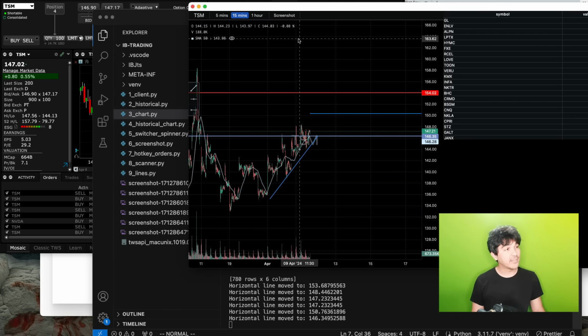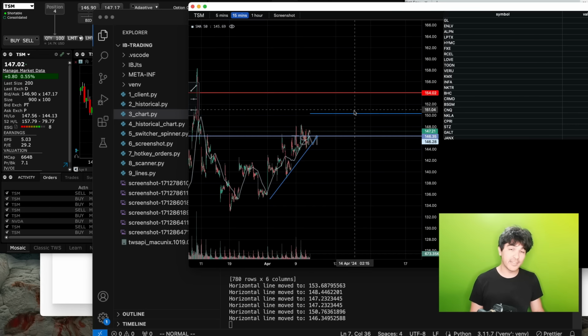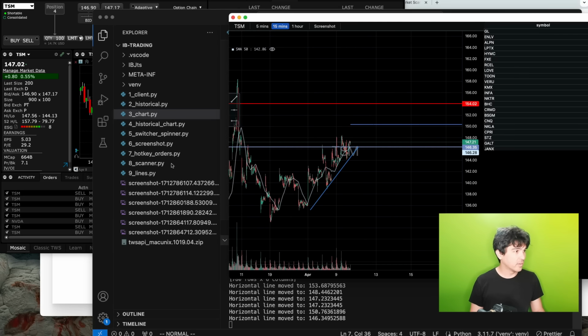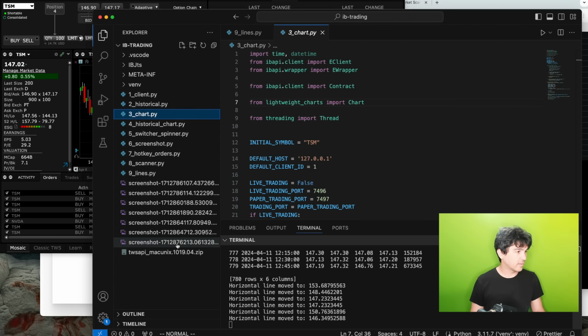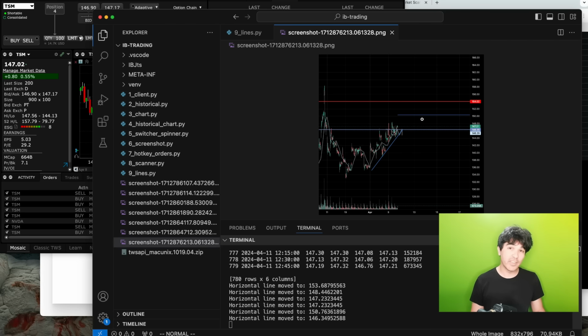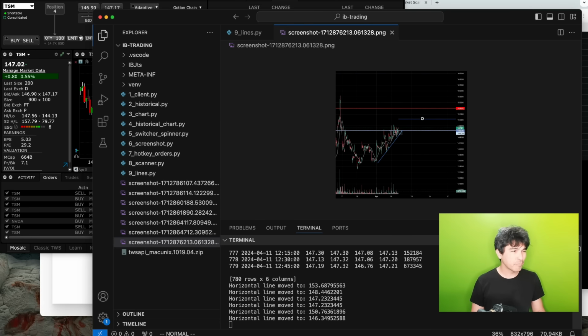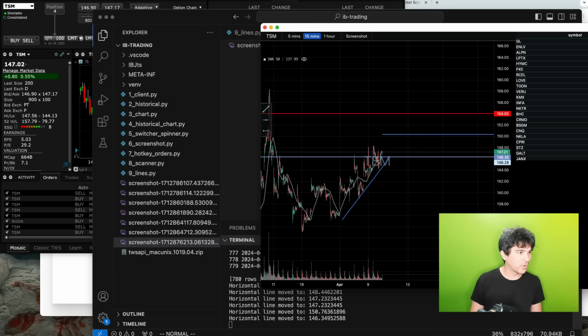What we also have is the ability to take screenshots of the state of the chart. And so we implement a little button in the top bar. I click screenshot, and you're going to notice in my code, in this directory, it'll save another screenshot when I click it. There you go. And it captures that frame. And we have this drawing exactly like we configured it. That's nice for some people that like to keep a record of their charts, or maybe you keep a little journal or publish these things somewhere. You can record all this information and how it looked at the time.